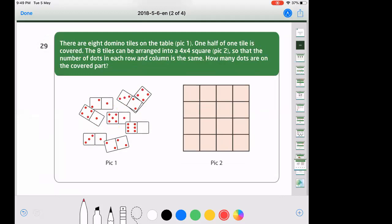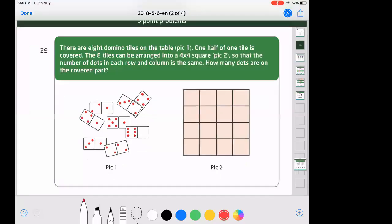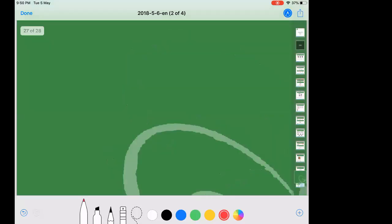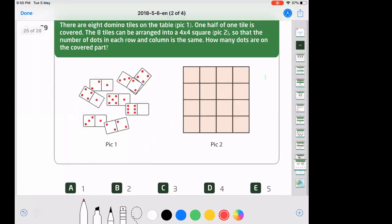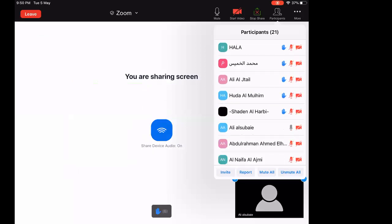Let's read question number 29. Ali, can I read it, teacher? Start. Yes, Ali, can you hear me? Yes, I can hear you. Okay, Ali, start. The petals can be arranged into a 4 times 4 square. Picture 2.